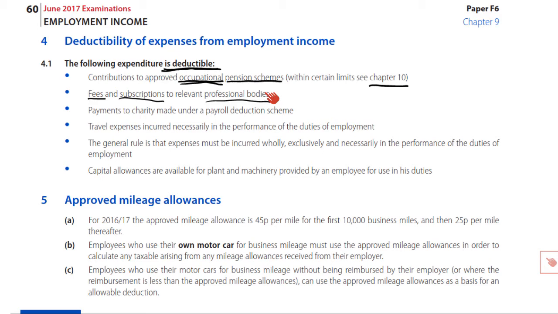We mentioned personal pension contributions a moment ago, and you may remember from chapter 2 that that was one way by which you could make a contribution towards your overall pension, a type of pension scheme that you could be a member of. We've now seen occupational. The tax treatment is going to be different. Occupational pension scheme contributions, ever so easy. The contributions that you make are allowable deductions from the employment income. Whatever you've paid, the gross figure, you deduct it.